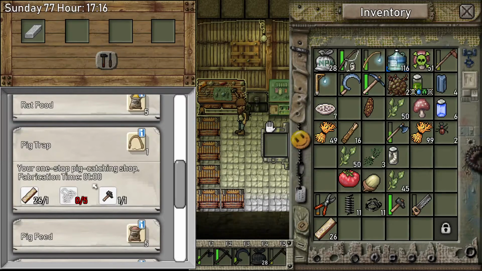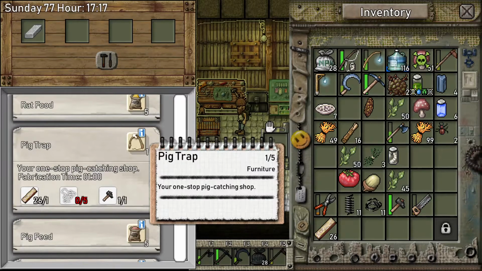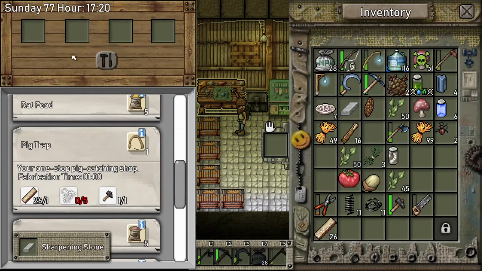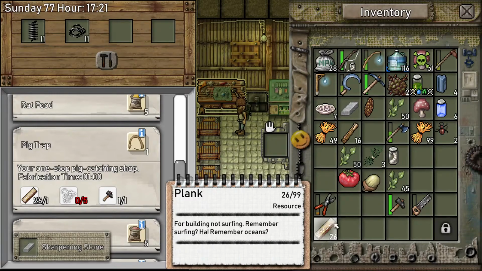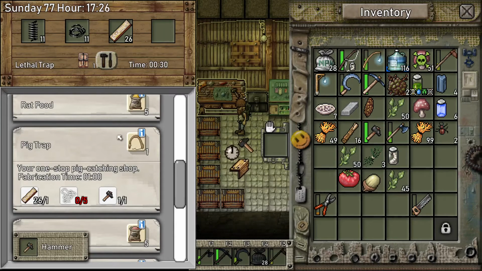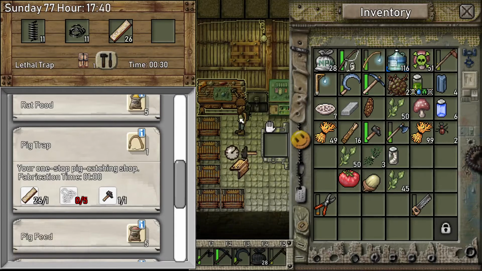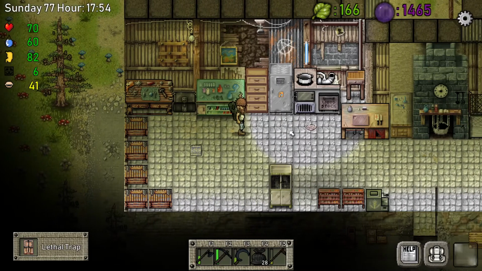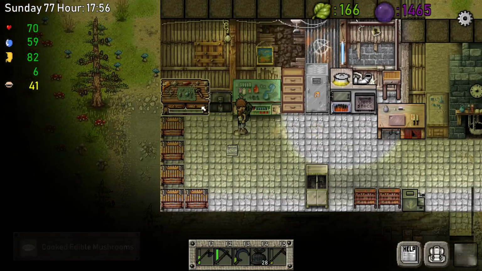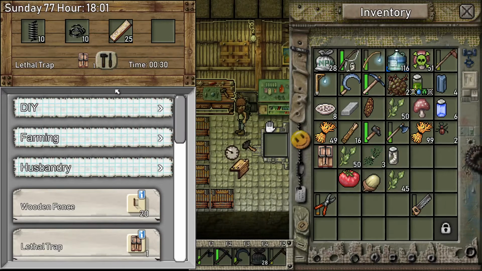Alright, I had stuff for this, and, oh no, wait, this was for the... Oh, right. You know what? We were gonna do that too, weren't we? Not that. I guess we're gonna do this. Let's finish these guys up, and then we'll work on some of the pig traps, because I should have boards left.